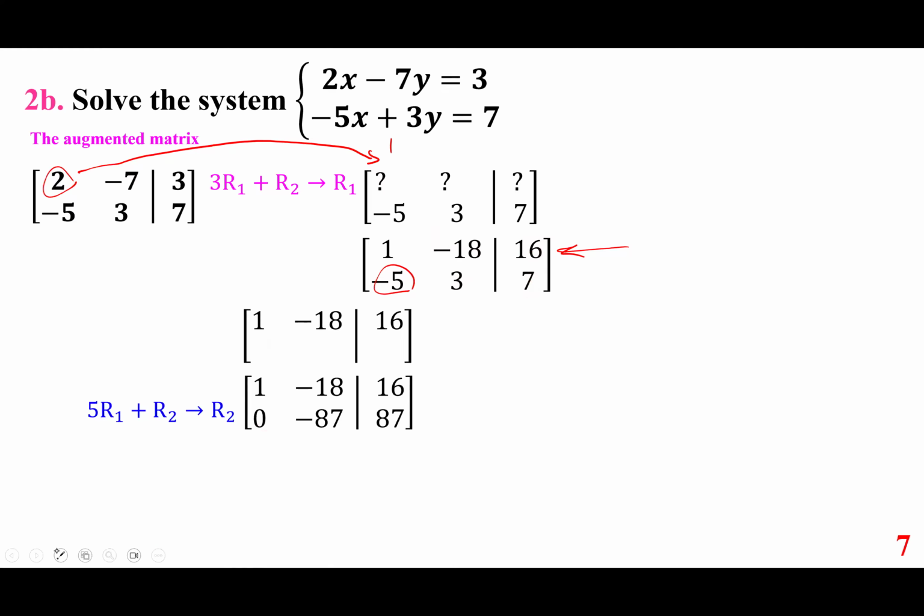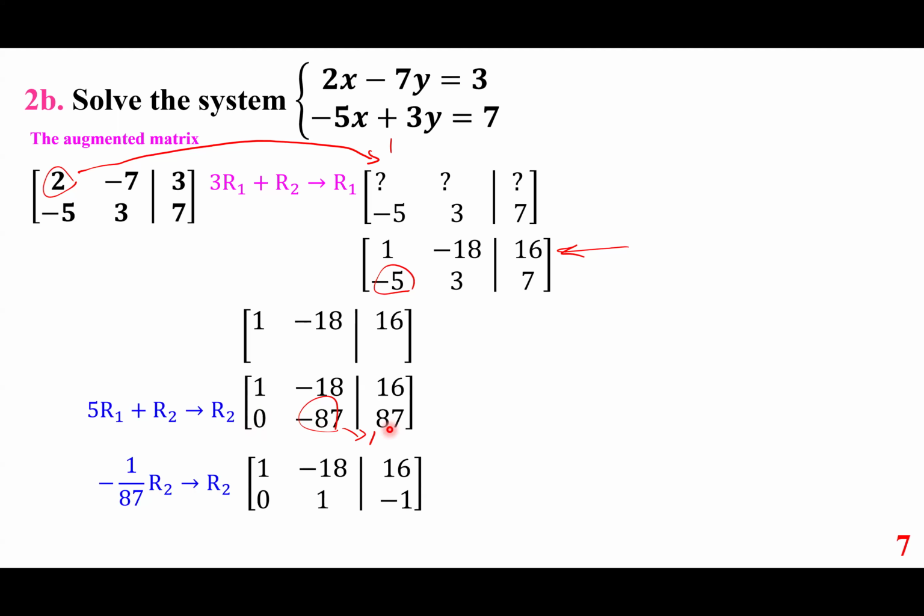The next step is to make sure this changes to 1. So divide everything by -87. Remember, division is a problem of a multiplication. So -1 over 87, R2 times R2. And here's the important thing. This shouldn't change. You worked so hard to get there. So the process must be very important. The methodology you use, this shouldn't be touched. So when I multiply this by any number, it remains at 0. This one becomes +1. This one becomes a -1.